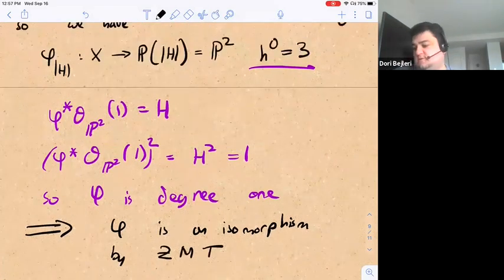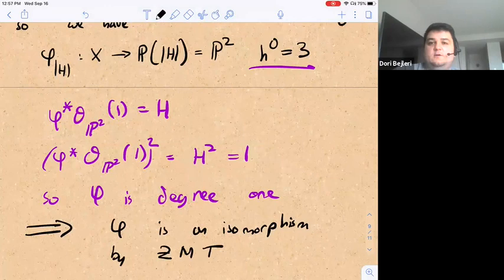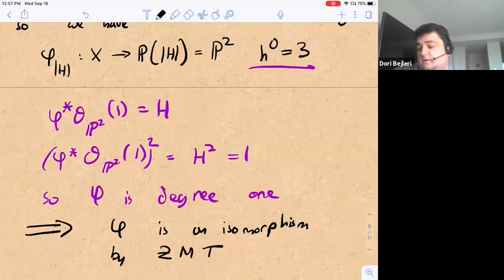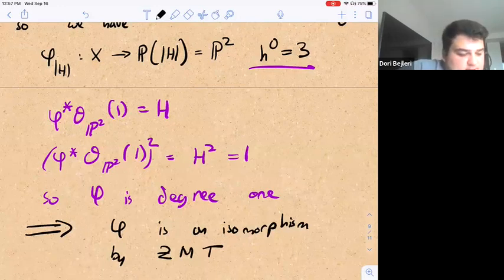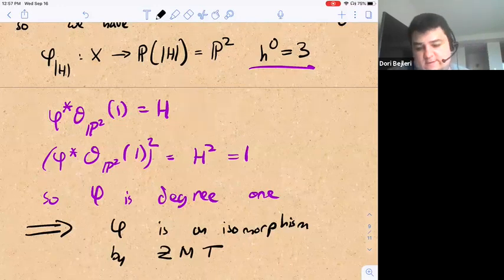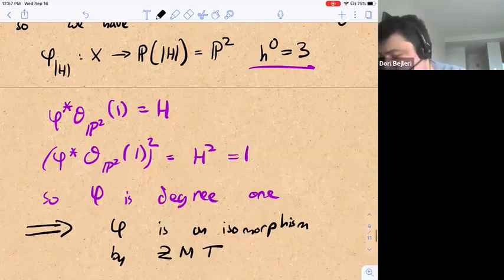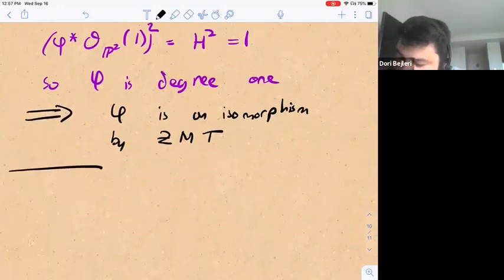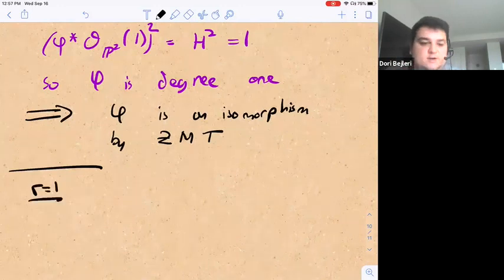Okay, so that shows us that if the R in this computation of minus kx is greater than 1, then we really have P2. Okay, questions? So now we want to argue why it actually has to be greater than 1. All right, and this part I'll be even sketchier. We need to use some more Hodge theory.